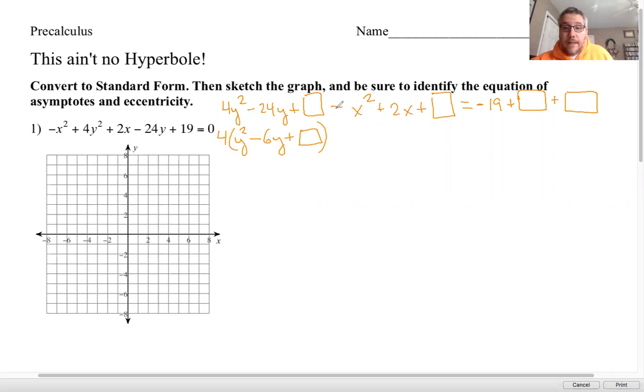Now, this negative x squared, this is really like a -1, okay? So I picked this example on purpose so that you don't forget to factor out a -1 if it looks like this. You know, if it was a -6, you'd factor out -6, but since this is a -1, you pull out the -1, parentheses, x squared.